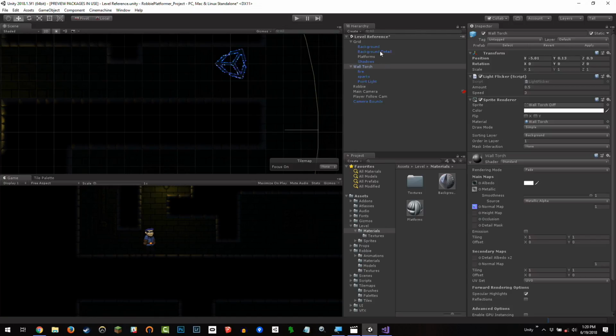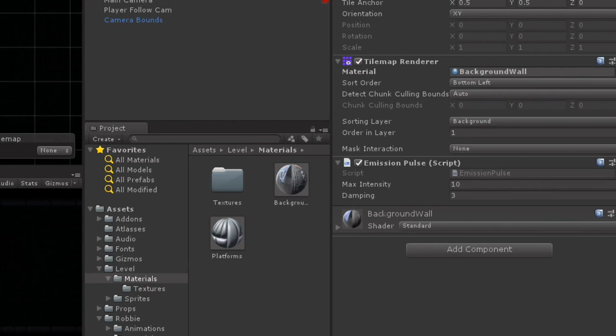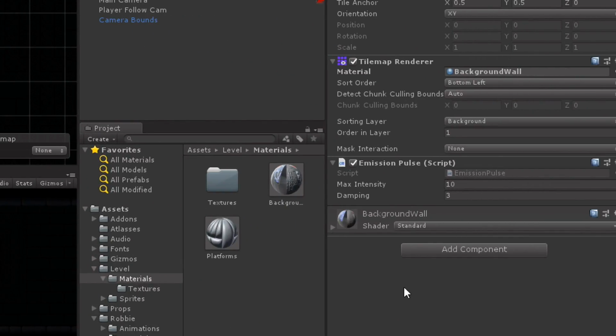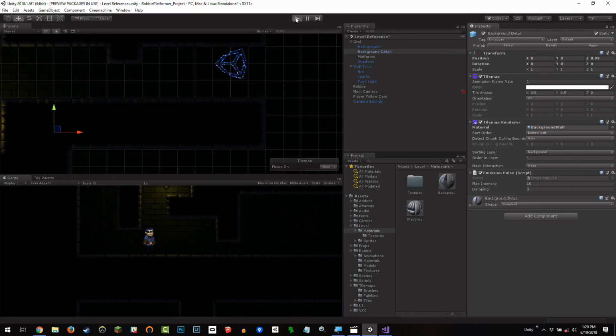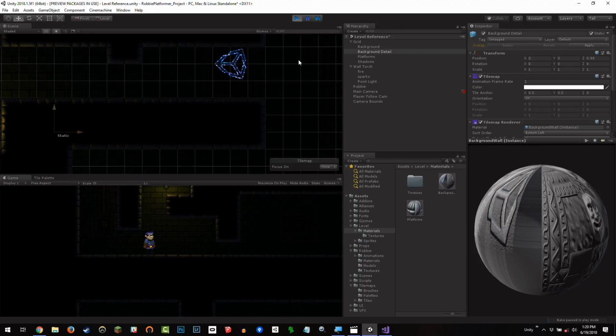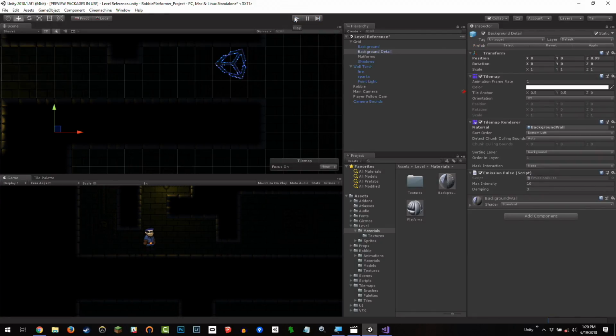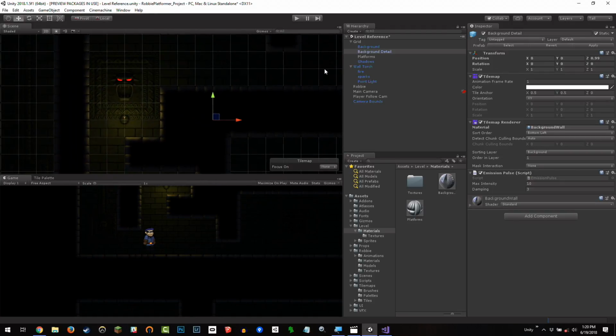One of the neat things that we've added on here is if I look at the background detail tile map, this prefab that we dragged in, you may have noticed this before, had a script on it that didn't do anything until now, called Emission Pulse. And what that does is it just pulses up and down the emissive property of the material that's on it. Before, it didn't have an emissive property, so it was not a big deal. But now it adds just a little bit of a glowing to those things. So they sort of fade in and fade out over time, just to give some detail, some ambience, some light to our level. And again, on mobile, maybe you don't want that script, but it's there and you can check it all out if you want to see how it works.